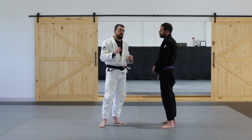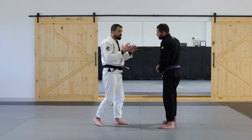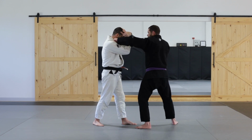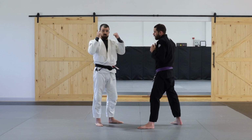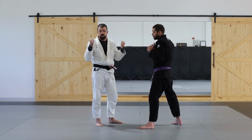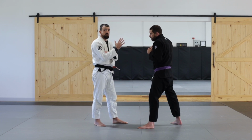The main thing is they want to make contact right behind the ear, along the jawline, or the temple. So when I bring my shell up, I cannot put my hands like this. There's a big opening there with all of those vitals exposed. They can find their way through with a basic hook. In boxing, you have giant pillows on your hands. In real life and in jiu-jitsu, we don't often train with big giant pillows on our hands. So we need to make sure that we cover those vitals intelligently using the frames of our arms.